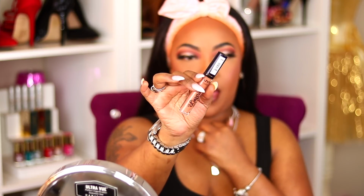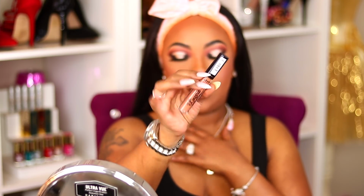So for lipstick, I'm going to use this Liquid Lingerie lipstick by NYX. And it's in the shade Sorry Not Sorry. I couldn't get myself in order. Anyways, I like it because it's pretty nude. So I want to see how this looks.